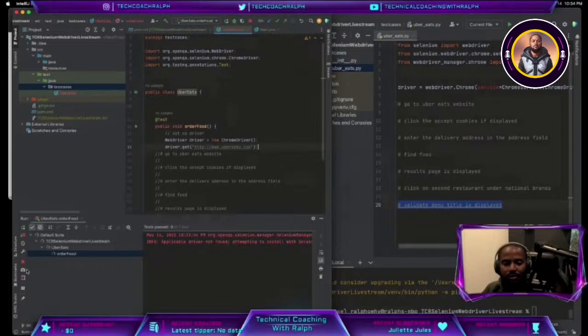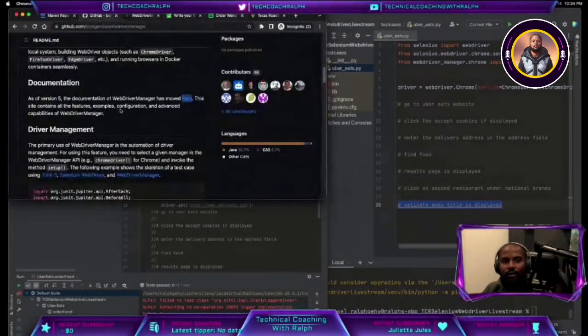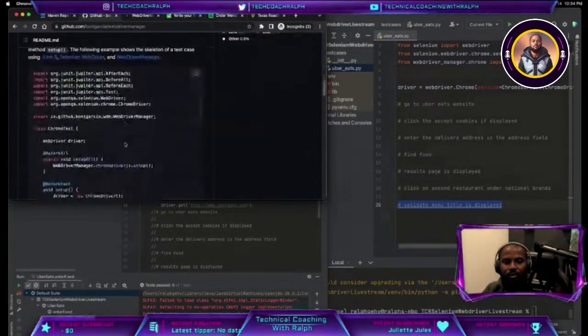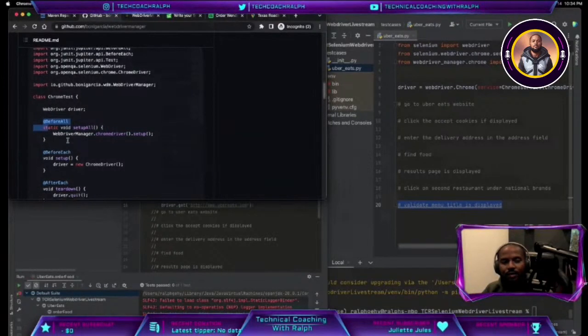So here we go, back to the documentation, and we are going to find Boni Garcia's GitHub repo, and we're going to go through how he would install it. So for this, I'm going to copy it.